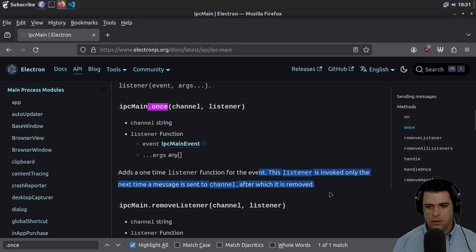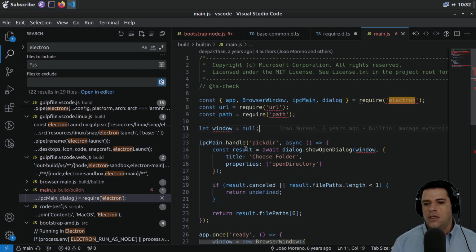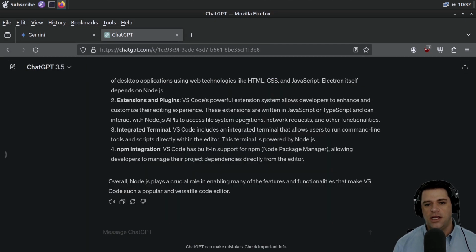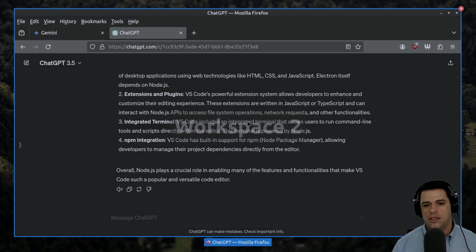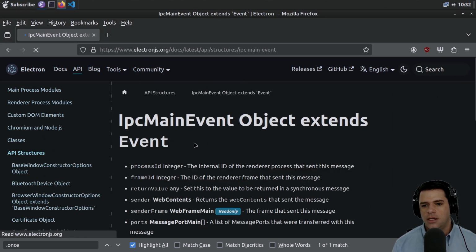Only once. So what happens if I send two messages simultaneously? I don't think this is saying that... where are we? That, for example, app once ready will look for the first ready message and execute it once. This seems to be saying it will just take the first message, and if it's not ready, it will do nothing at all. That's possible. That doesn't seem so likely, but who knows?